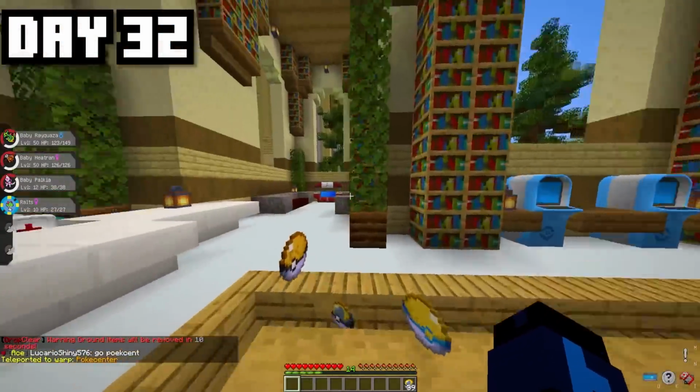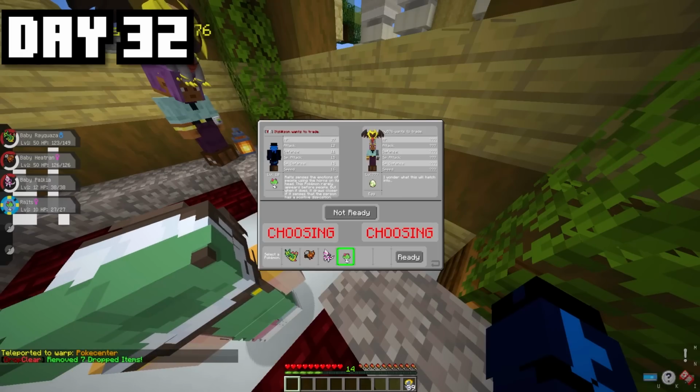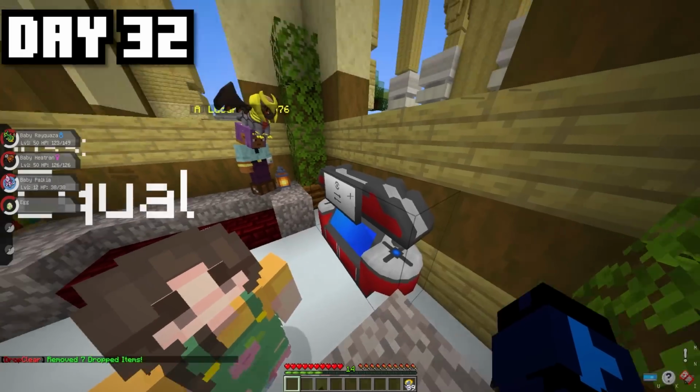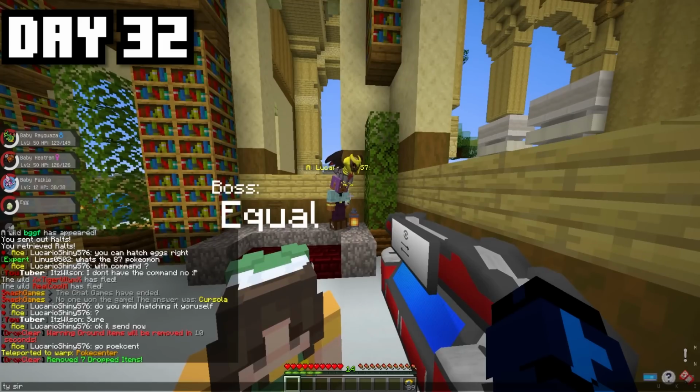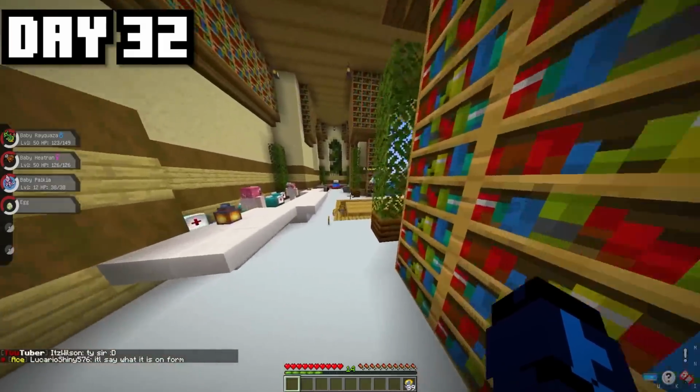All right, so we've just spoken to Lucario and met up with him at the Poke Center. It's now time to head into the Pokemon Trader, put in the route, and he's put in the egg. There we go. Thank you very much, sir. Now we have ourselves a Zacian egg.